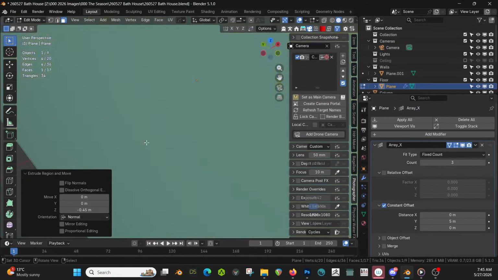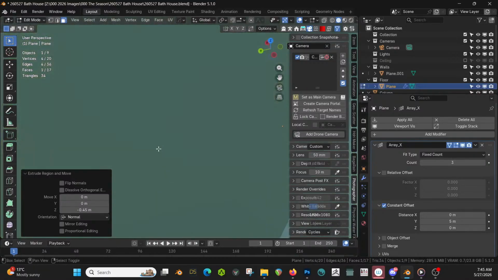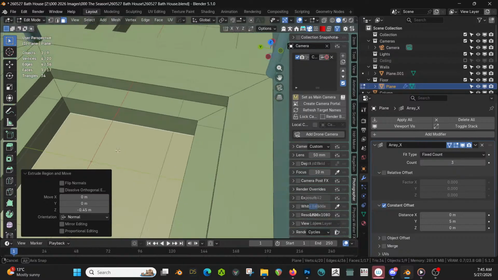Cool. There is our bath unit for right now.